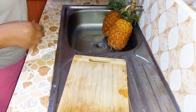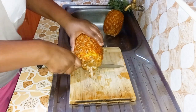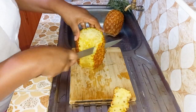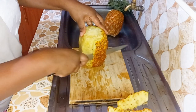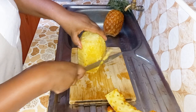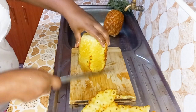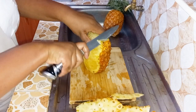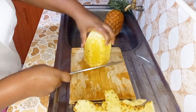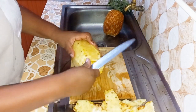So for the pineapples, I just wash them and cut up one that we're going to eat in the next 2 days. I usually pick the ripest of all, so that the other one can wait and doesn't go bad in those 2 days, because I usually buy ripe pineapples. I make sure that we eat this one in the next 2 days, then the other one in the other 2 days, because I don't think that pineapples have a long shelf life.